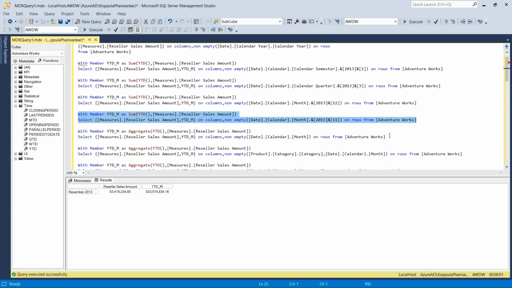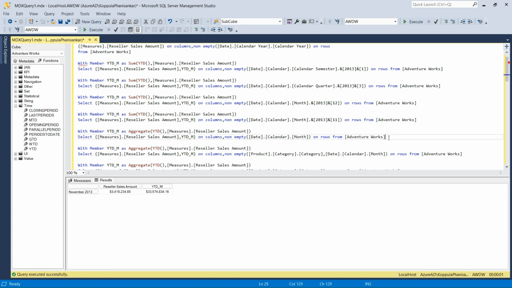Here, as I mentioned in the previous slide, it's not only that you can use the sum function, you can also use the aggregate function, which is very handy. Usually the default behavior of the aggregate function is, if the data type of the measure is decimal, it automatically sums it up. If it is an integer, it automatically applies the count functionality. So either you can use the sum or you can use the aggregate function to aggregate your data.